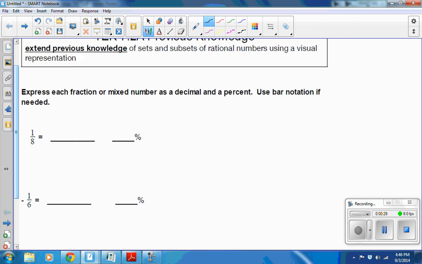And if you watched Miss Meadows' video over the steps, you can use those notes right now, or you can watch what I do. So I have the fraction 1/8, and I'm going to divide 1 divided by 8, because that line in the fraction also means divided by. I can also look at it as 1 divided by 8 if you're punching it in the calculator, which hopefully one day you get to use. But for now, we have to do it the old-fashioned way. We have to divide. We have to say 1 divided by 8.